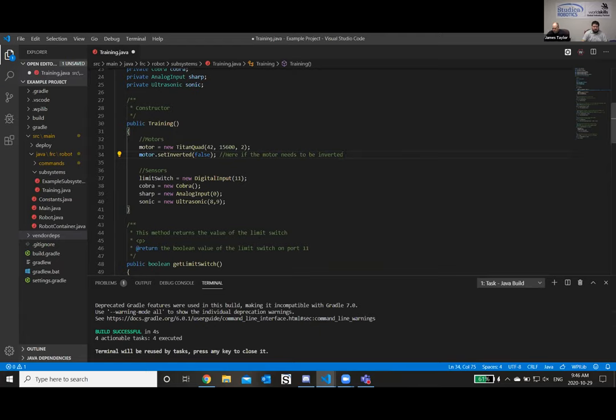So this set inverted can be called here. And if the motor is going backwards when it should be going forward, we can then change this to true, and it will invert the motor output. However, we don't actually know if we need to invert it yet or not. So I'm going to leave it as false, and then we can change it later if need be. And that's it. All right. So there's the initial DC motor. Like I said, we're going to put this whole project together after. So probably in the last 45 minutes or so, everything will be put together, and you will be able to see that.